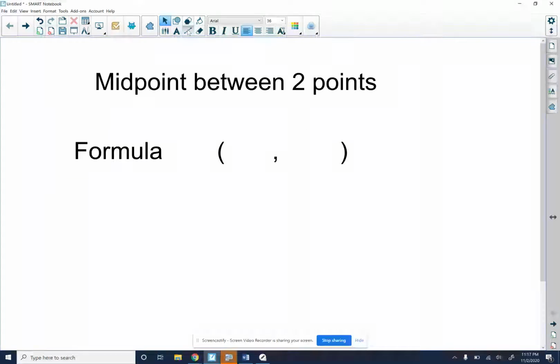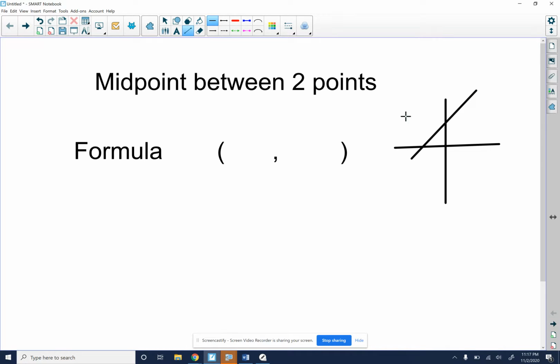So if I drew it out, let's say I have a y-axis and x-axis, and then I have a line going through it, actually a line segment. And I have 2 points, the two endpoints here. And I wanted to find out what is in the middle or between those 2 points. That's what the midpoint would be. So for instance, I could estimate where it would be. Maybe I could say it looks like it's about right here.